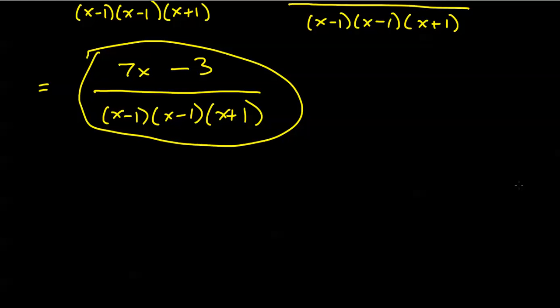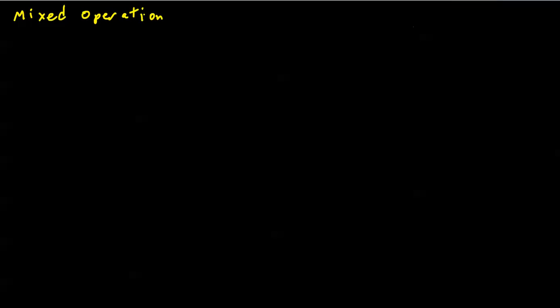Alright, the next one, I think I might need a new screen for this next one. It's kind of a nasty one. Here we go. Again, it's mixed operations. I can hear your groans already. Well, mixed operations means we're going to be doing both addition and subtraction. Hang on. Alright, my tablet burped for a minute. Hang on a minute. Mixed operations.